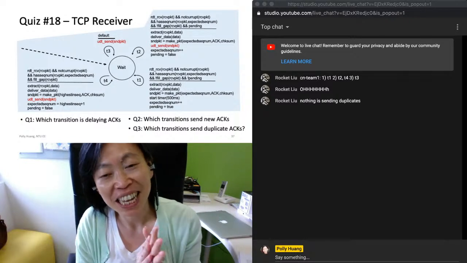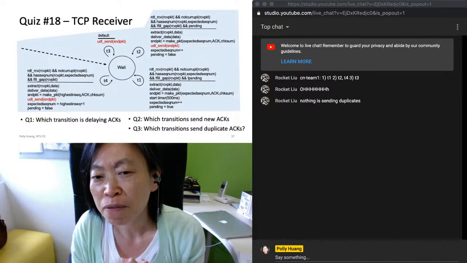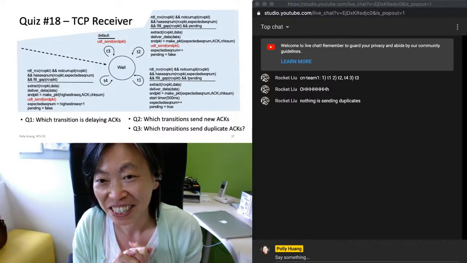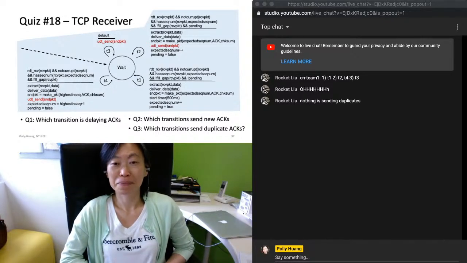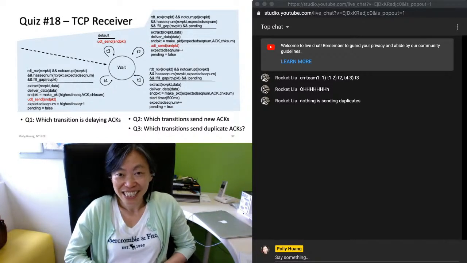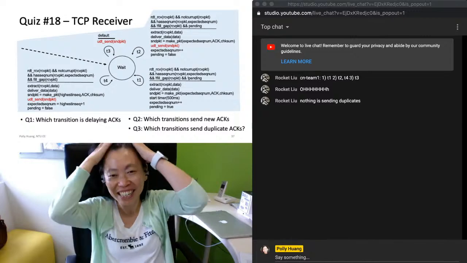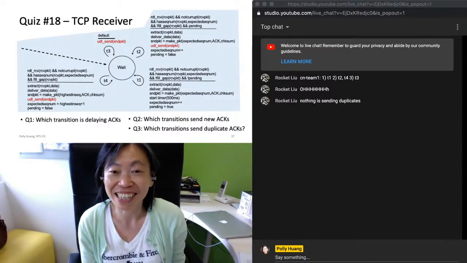Okay, let me give you a hint, Rocket. Think, what if the 500 millisecond timer times out? Sorry that Polly tries to confuse you by describing T3 that way.